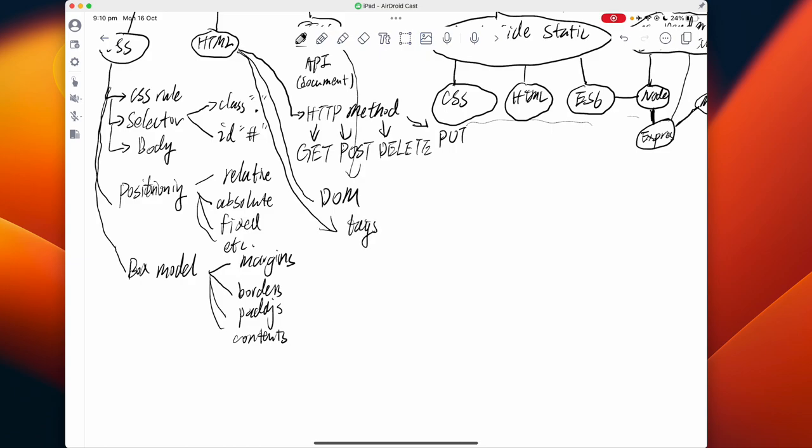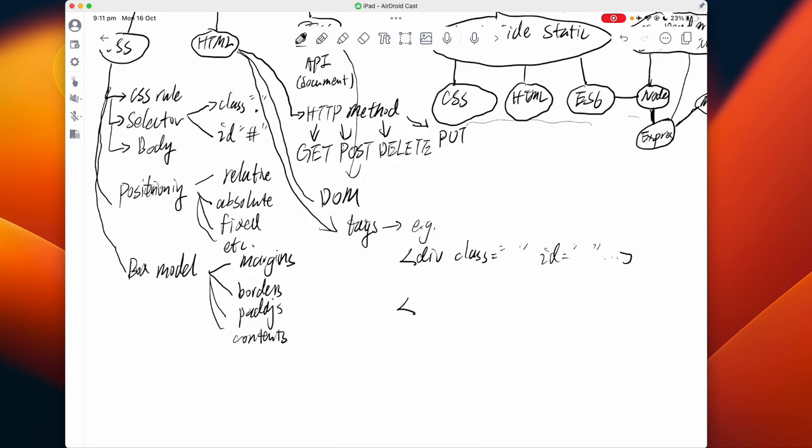We have learned a lot of tags. For example, the div. In the opening tag, we can add some attributes here, for example, the class and ID and so on.